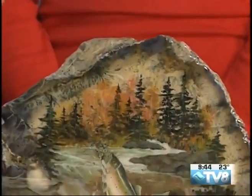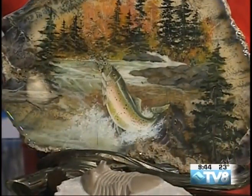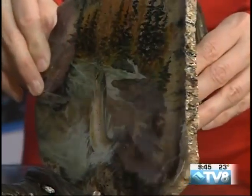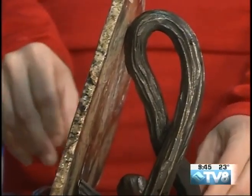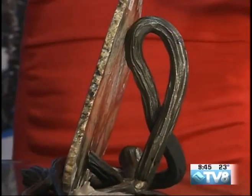Yeah, beautiful. It's actually a Colorado artist. She buys these lovely slabs of different minerals from around the U.S., kind of this quadrant, if you will. She lives in Southwest Colorado, and she paints scenes that remind her of the area around here. And I don't want to take away from her artistry, but look at the stand. This is something that's unique at By Nature Gallery: not only can you buy the piece, but you can get a great way to display it.